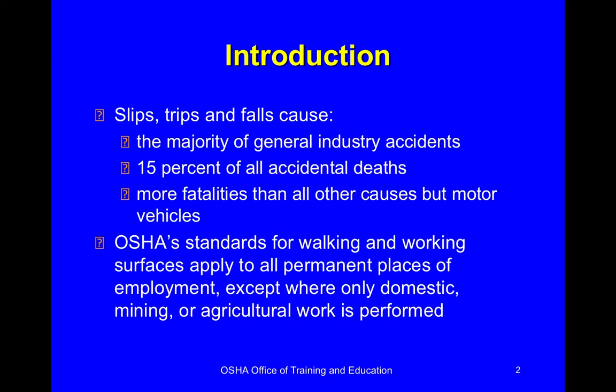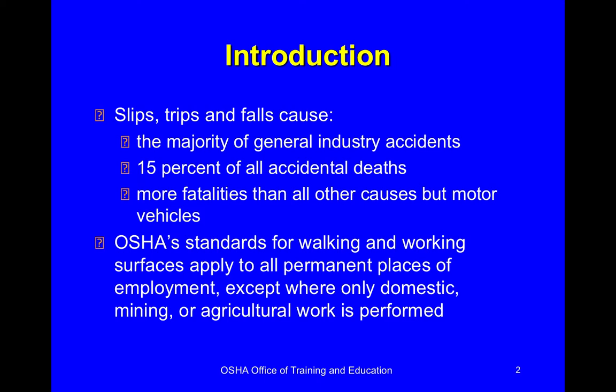Okay. Slips, trips, and falls. That's what we're trying to avoid. It's the biggest thing we're trying to mitigate. If you guys haven't heard that term before, mitigate means to reduce or to get rid of. So you'll hear that in the OSHA world a lot. We want to mitigate slips, trips, and falls. They are the majority of the general industry accidents, and I think that is question number one. Okay, it's one of the biggest issues out there.